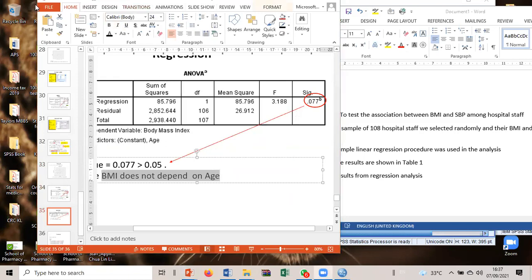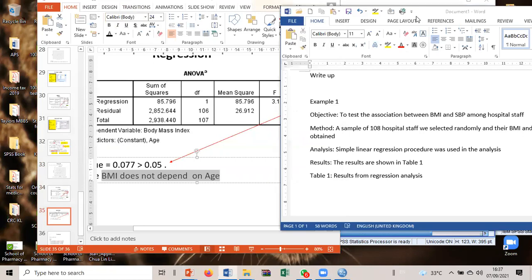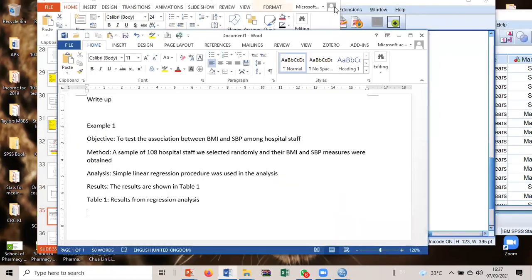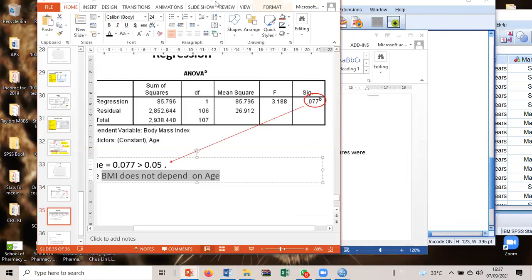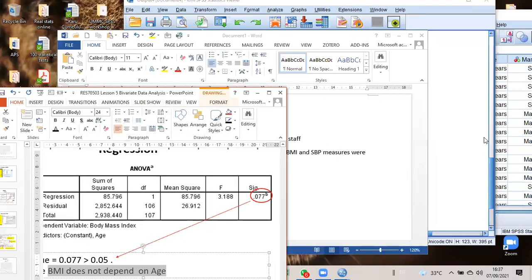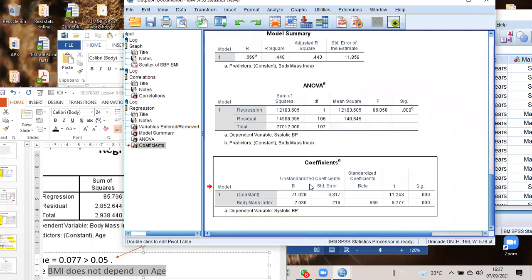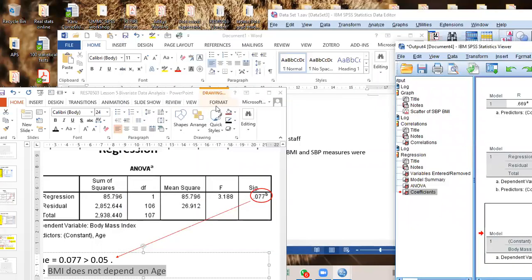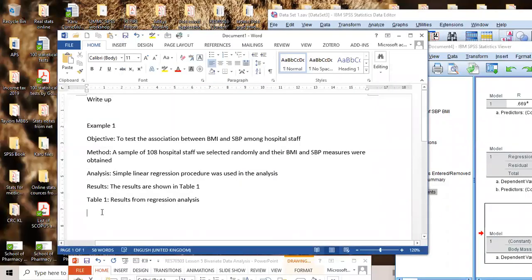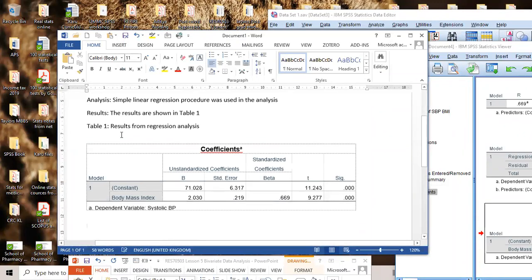Right, a simple write-up. Again, I won't copy and paste all the tables. Just watch which table I'm going to take. So I'll take only this table. Okay, that's table 1.